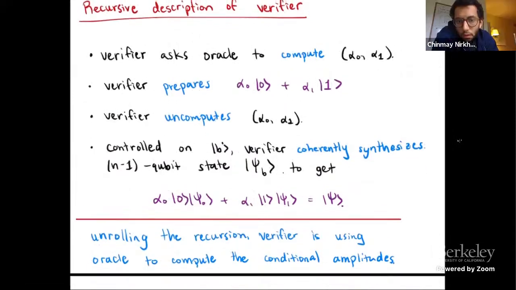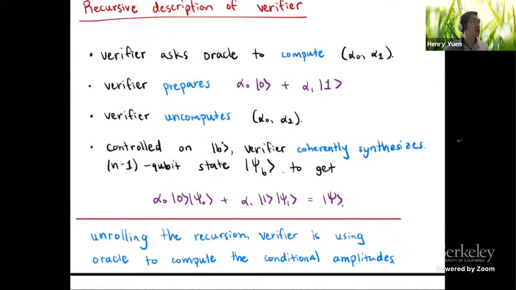Right, so, Henry? Yeah. The question in the chat by Abhinav Deshpande, he's asking, to understand the state classes better, would state QMA be the set of accepting witnesses for a QMA computation? Oh, that's a good question. I actually haven't thought of how you define state QMA, but that seems like a very reasonable definition, yeah.